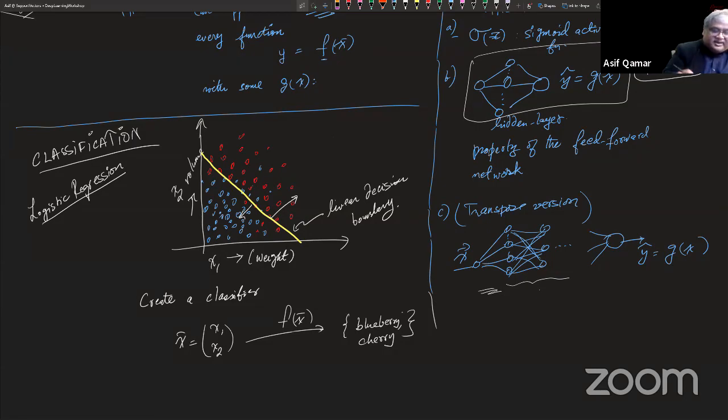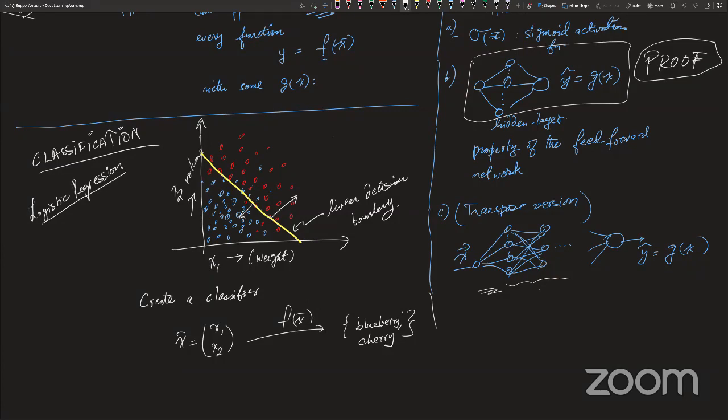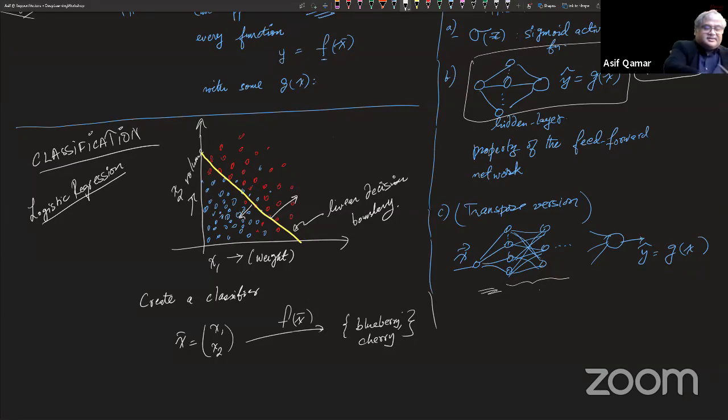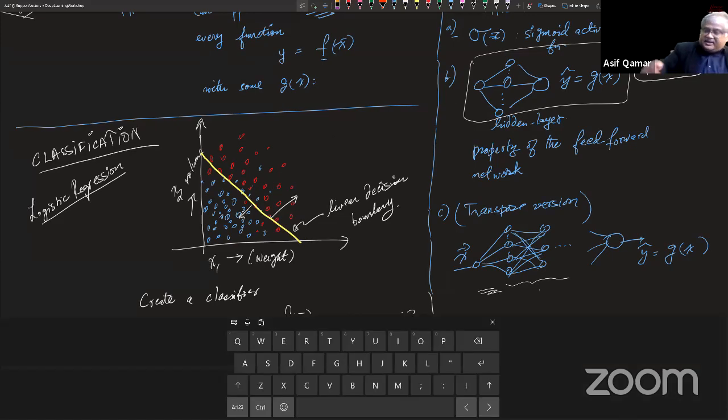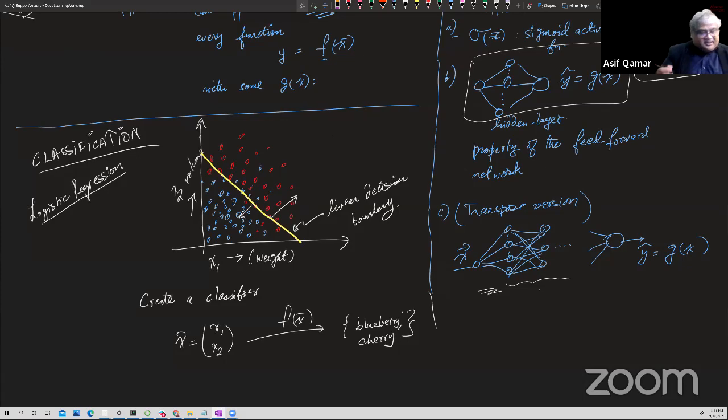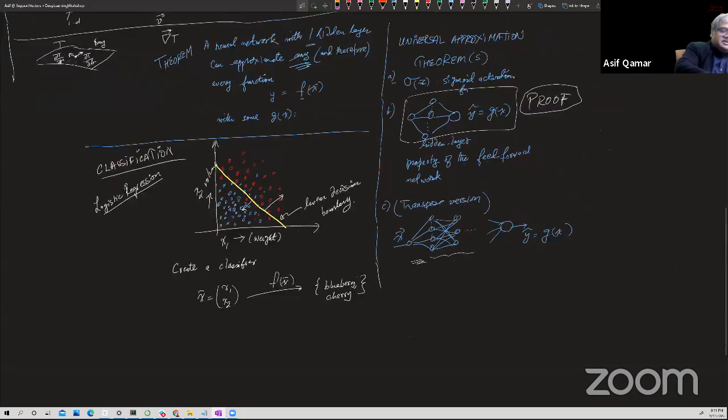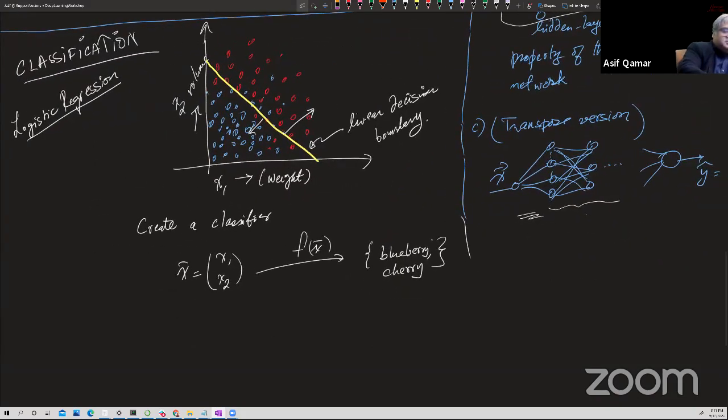That all we are doing to create a classifier is equivalent to finding a decision boundary like this. Because if we have found the decision boundary, we have solved the problem. Isn't it, guys? Would you agree? Yes, we have solved the problem. Now, if you look at this, this is a straight line, and some of you may remember this, and again, if you don't, it's all right. You can review it, or if it's the first time you're encountering this, that is okay. Don't worry too much about it.